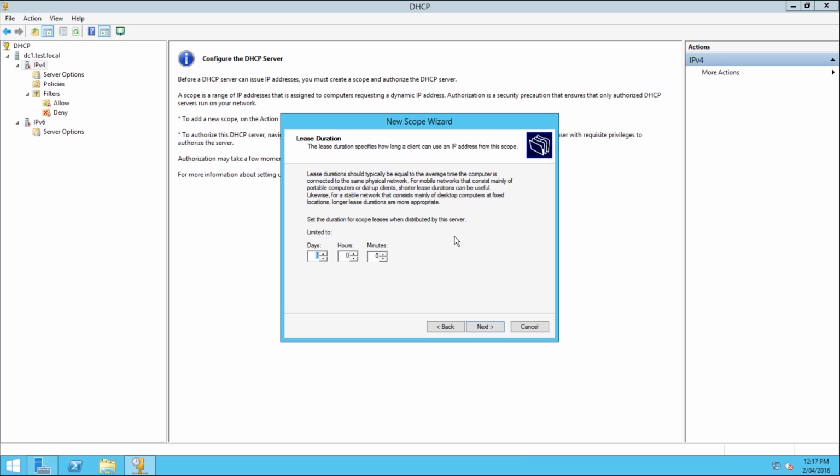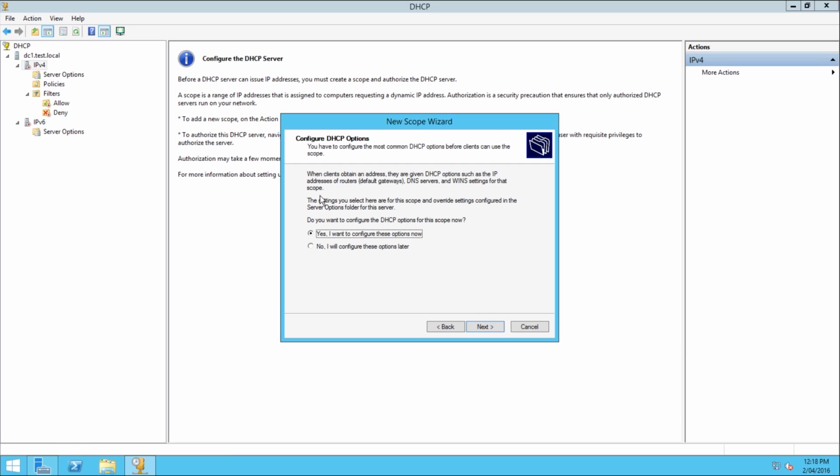Then the lease duration of the IP addresses. If you have a high volume network with lots of people coming and going, and you don't want to run out of IP addresses really quickly, like say at a cafe, you can bring the scope lease down to, say, 3 hours, because people are coming and going all the time, so their IP addresses will be renewed every 3 hours. But if you have a small business where you have say 10 computers, 10 employees, and 100 IP addresses available, you can just leave it at default because the amount of devices is not going to outweigh the amount of IP addresses available, and people coming and going isn't really going to happen.